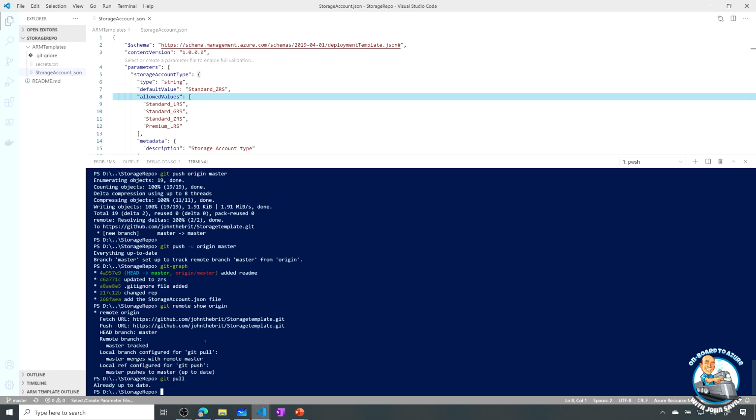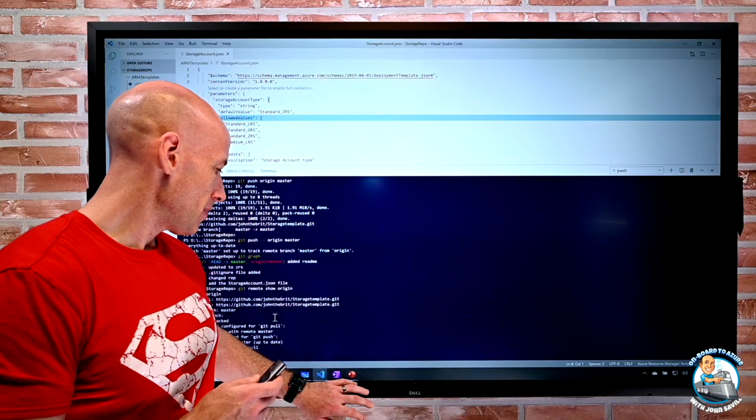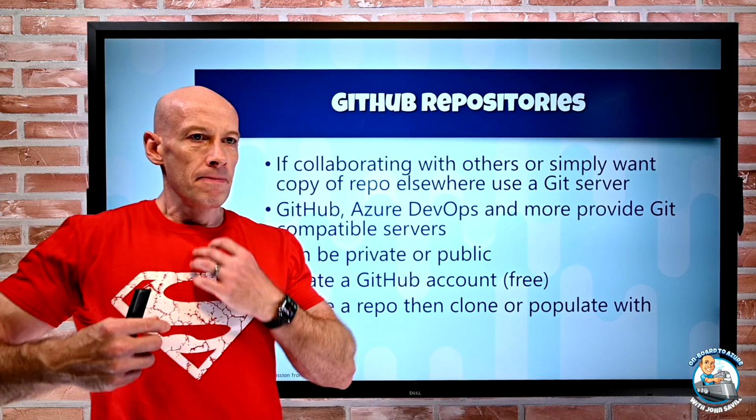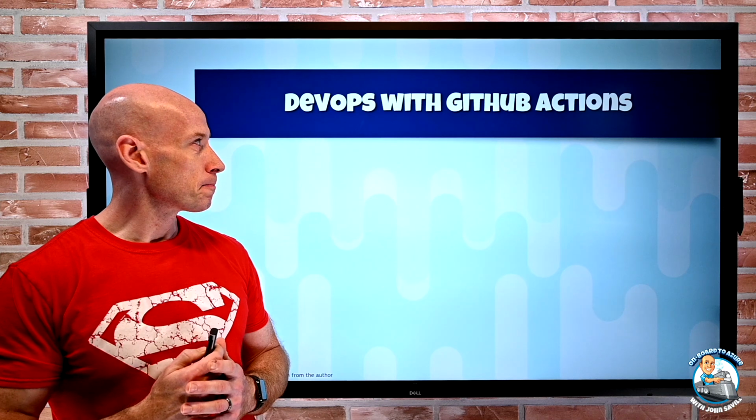I'm already up to date. So now we're integrated in. Now, every time I make a change, I'm going to have to push it back up. But I'm not going to worry about that yet. We're going to get to this in a second because I can merge two things into one from a demo perspective. I'm lazy that way.